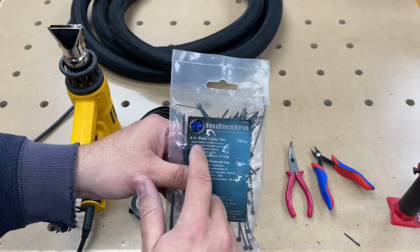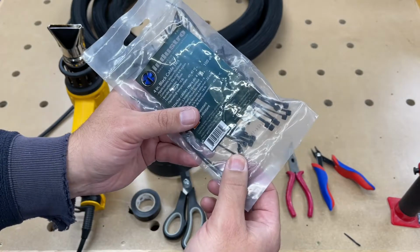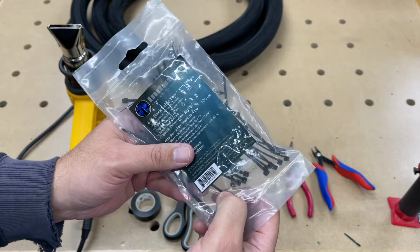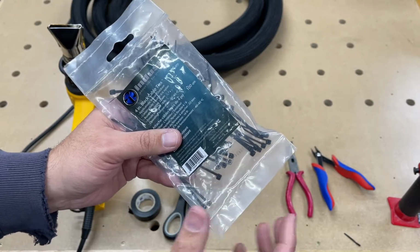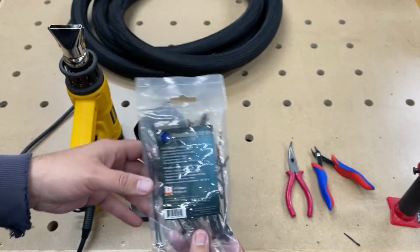Next, you're going to need some 4-inch cable ties. I opted for the 4-inch and put the 2 ends together and made one loop because the little catches on the end are smaller. You could use, I think, 6-inch might work, but it might be a little tight. For sure, 8-inch is going to work, but these little end parts are going to be super big and they're going to stick up, and you're going to see how these little guys sit down quite nicely.